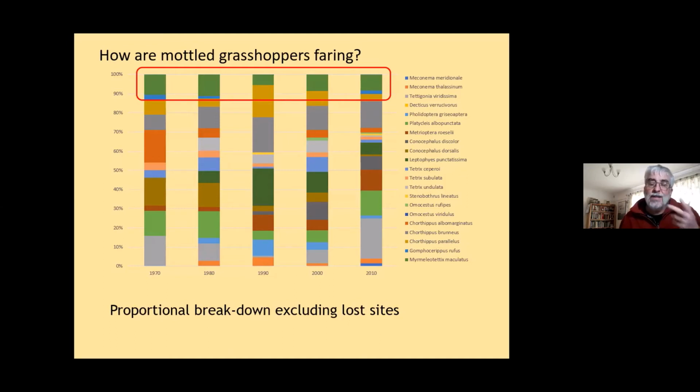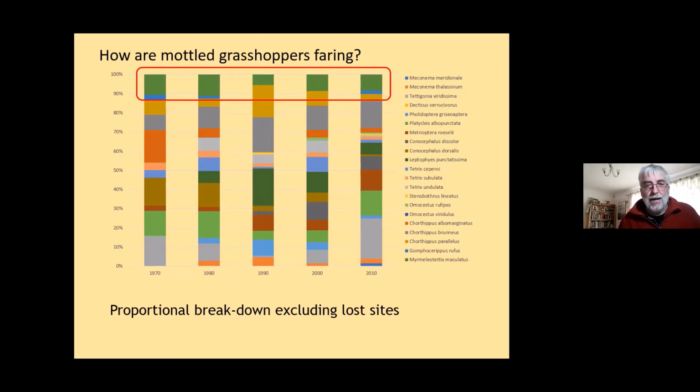So this suggests, if you take it that a species shows up as a record proportionally to its frequency in the total Orthoptera population, which I admit is not foolproof, but it's the best we can do, to assume that if people are going to places and recording Orthoptera, then the records are proportional to the frequency of the species they're finding.